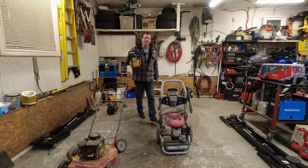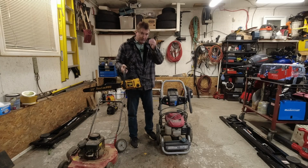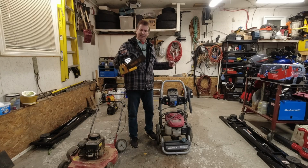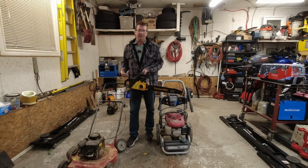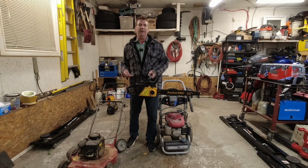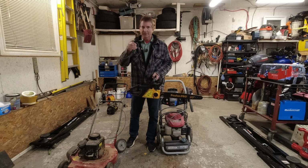I picked this up off the side of the road, and of course I did clean it up a bit. And I was making a video of it, but it's missing the chain. It didn't need anything. All that was wrong with it was a missing chain, and the carburetor was dirty. So I took the carburetor off, I threw it in an ultrasonic cleaner, put it back together, and it started right up. So there was really no video of going through the whole thing.